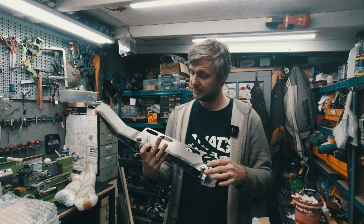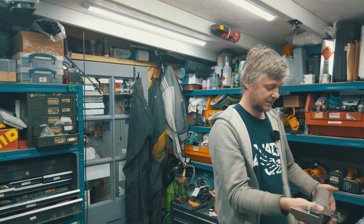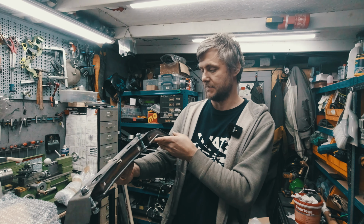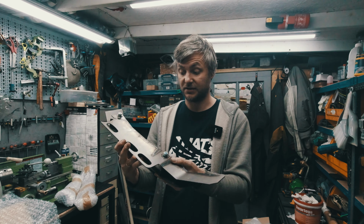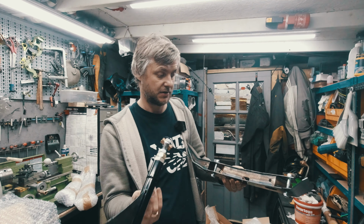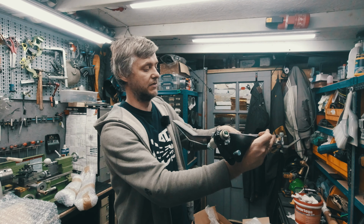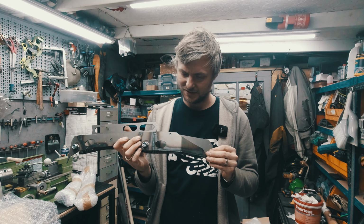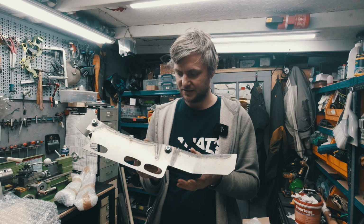Nice, very nice. All TIG welded and everything. That's basically the plate that you weld onto your existing subframe. I can't remember which side this is. I think this is, I'll need to have a look, left or right. But yeah, you sort of weld it on, and your thing attaches to the new mounting points. And surprisingly, this is quite light. Very nice.